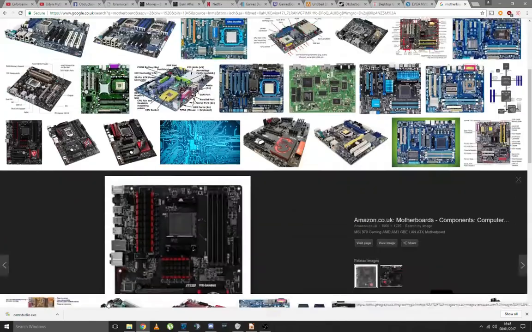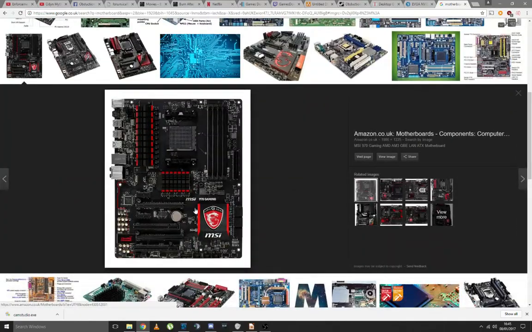These are weird and wonderful types. It's a newish kind of one. Effectively, that's just the thing that things plug into, and that's all you need to worry about for that. It's got some PCI slots, some DIMM slots for RAM, and a processor slot. It's got onboard sound and networking and all that sort of stuff, so don't worry about all that.